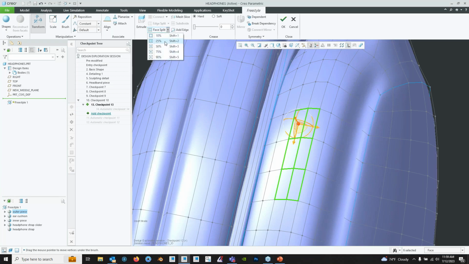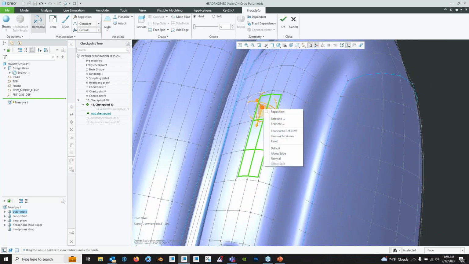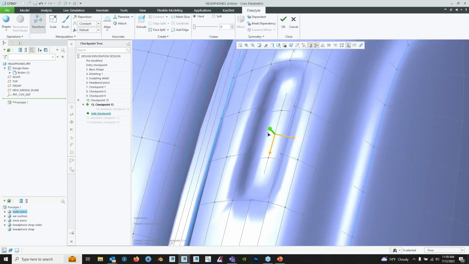And then if I use this, there's a 10%, 25, or 50. If I do 25%, I have this. And now it did that all as one shape. I'm gonna relocate this here. I'm gonna push it in at first.